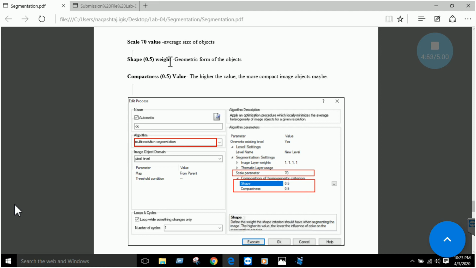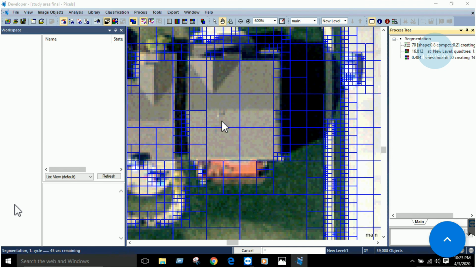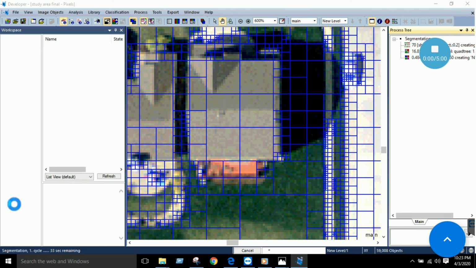We can specify different values to shape and compactness. If you are interested in getting the buildings or the building tops, it is preferable to assign more weight to shape. But if you are studying a phenomenon that has more spectral variation and objects that are spectrally dissimilar, you can assign compactness more weightage instead of shape.